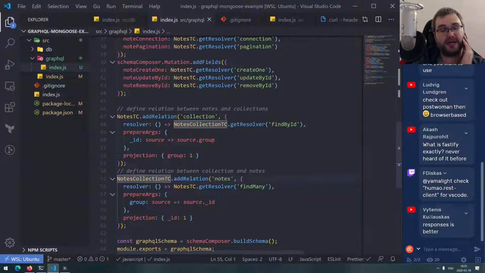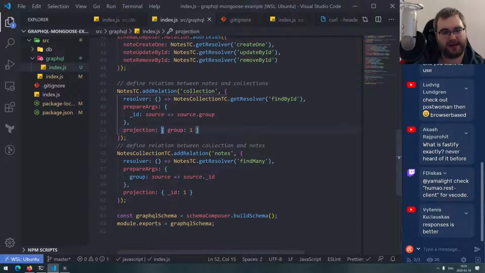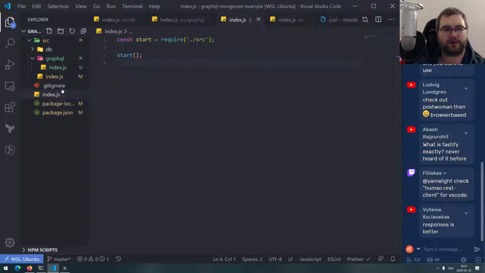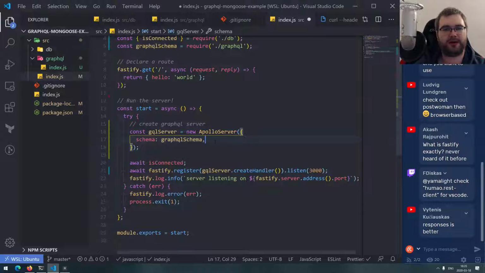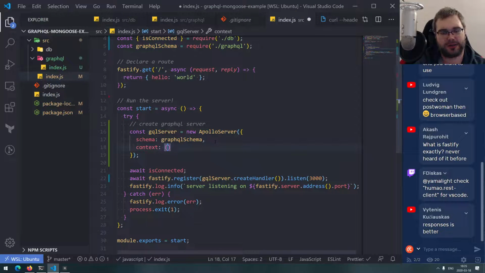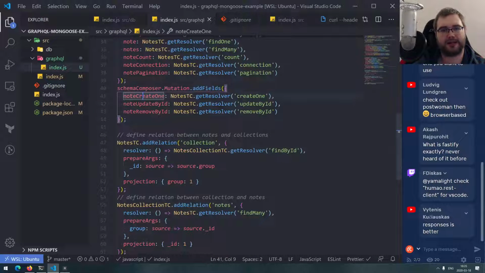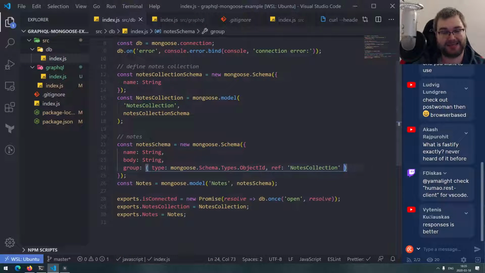Now, the cool thing is that it's just as easy to extend it for any additional functionality you want, like adding authentication, adding or appending user to specific creator requests. So, for example, if we have authentication set up and we want any node created to be attached to a specific user, we could wrap all of that. We could pass the user through the context in our server. So you can define a context property here that will have access to the current request. You grab the user from there, pass it to context, and handle it over here and write it to one of the properties. Done. It is insanely easy to do that.